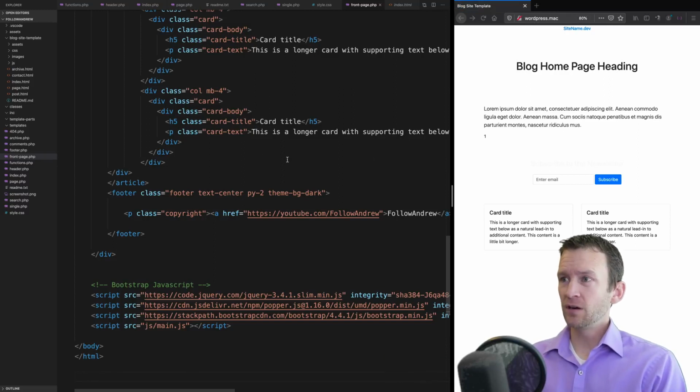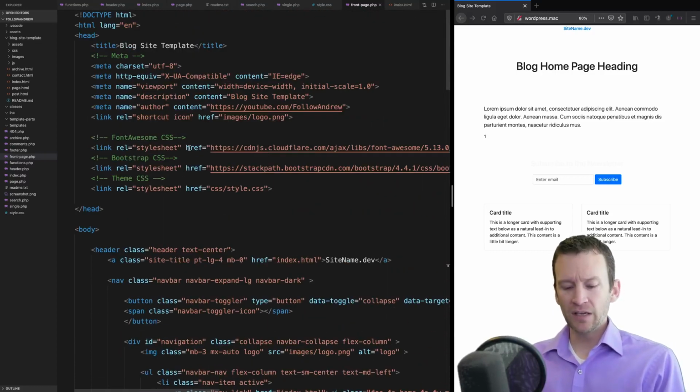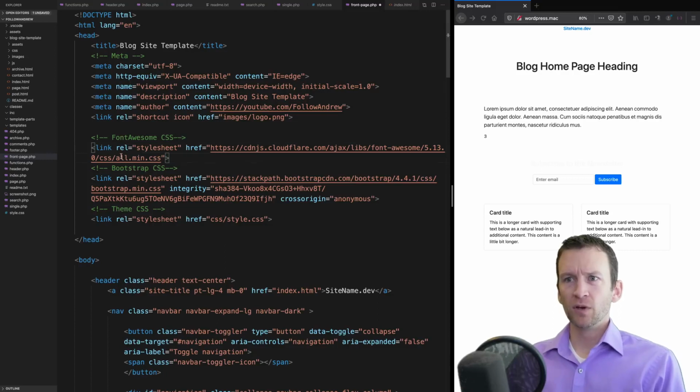Now you'll notice that over here in the right, in the preview, I did have some things appear. So what I'm seeing now is some of the content, and I'm actually seeing my Bootstrap CSS and HTML files being loaded, but I'm not seeing my custom CSS file being loaded. And that is because if we look up here in our head section, notice that we are linking to Bootstrap. Let me just wrap these lines here so we can see that a bit better. Whoops. We're linking to Bootstrap via the Content Delivery Network.